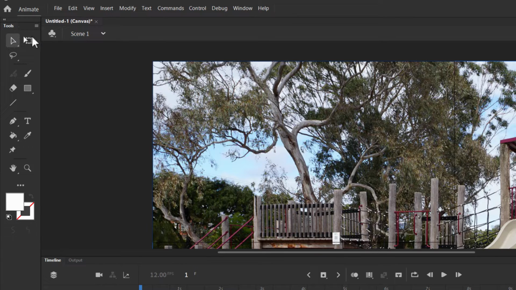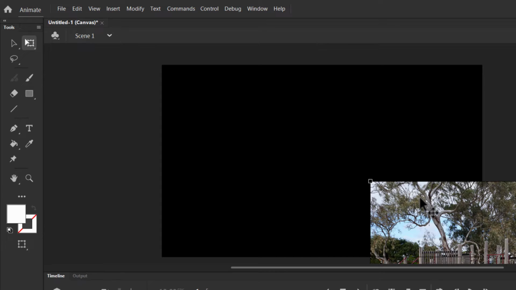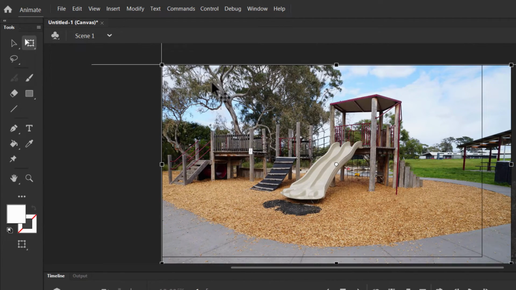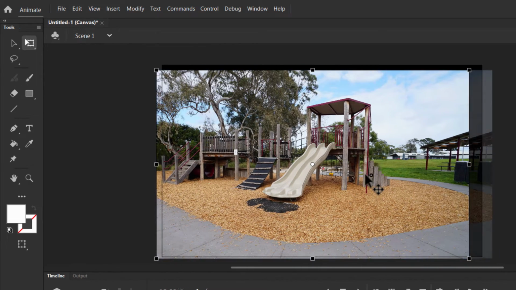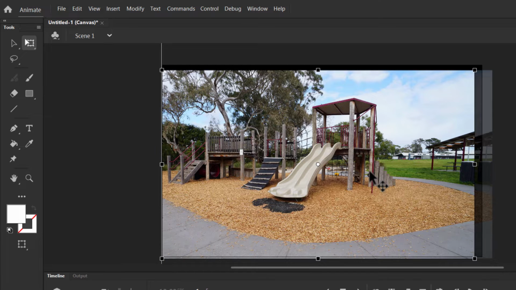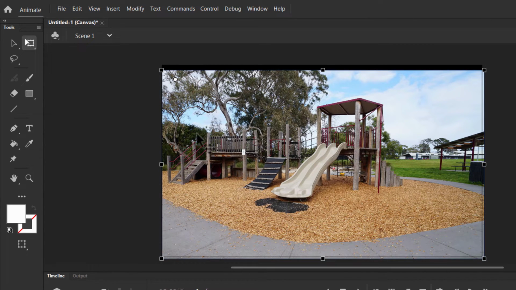And it comes in and you can see it's monstrously big. So click on this Free Transform tool up here, this one, Free Transform, and then we can get on these corners and push down your mouse and you can kind of drag in, and you can push down on it and move it, and fairly quickly we can sort of get it to the right size. Now, another thing with sizing it is this little white dot in the middle, you can move that up to here and then try and pull it so it's kind of like that. If it's a little bit over the edge, it's okay.